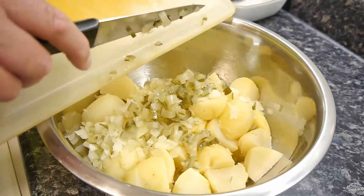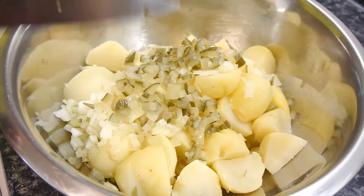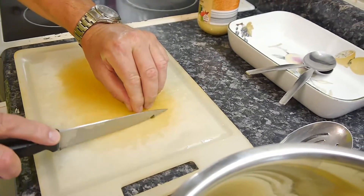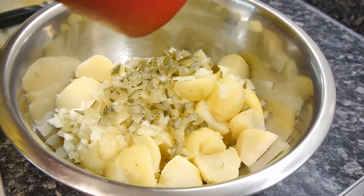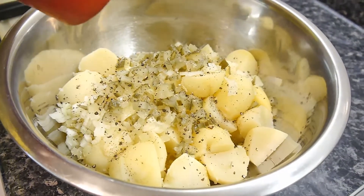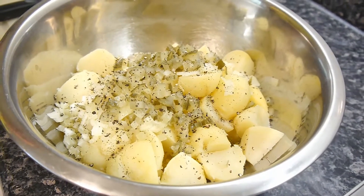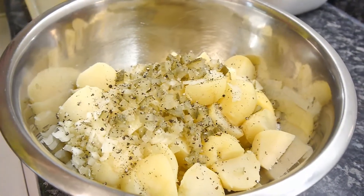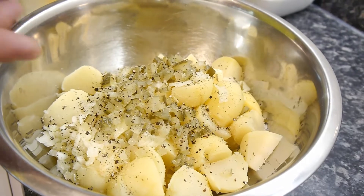What you could also put in here is some diced olives — I haven't got any olives, I'm olive-less this afternoon. You just cut them into little round circles, about four or five, and put them in. Next, you want some freshly ground black pepper — it adds colour and good flavour. Be careful with the salt — you don't need too much. Just a few grinds. People can add salt but they can't take it out, so let them add it at the table if needed.